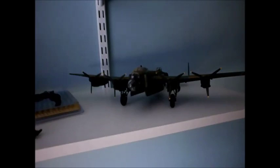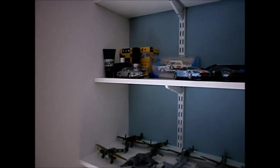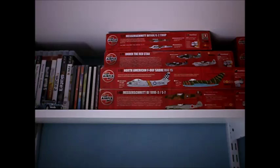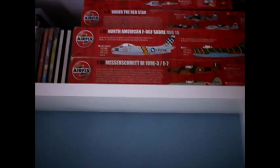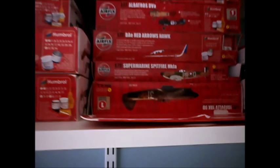This is my shelf. My Lancaster bomber is there — I just need a shelf that fits bigger models. I've got equipment and more models that I've made, with more models up in the loft. There are just so many now I can't fit them anywhere. I've also got Scalextric — the Aston Martin Scalextric club. I've got a couple of models over there still to build. I've got so many models to build I don't even know what to start on next — there's the Red Star Airfix club kit North American F-86 Sabre, the MiG-15 Airfix club kit, a 1/48 Aircobra, Albatross, Red Arrows Hawk, Spitfire Mark 1a, and the Yak-9D, plus a European building kit.